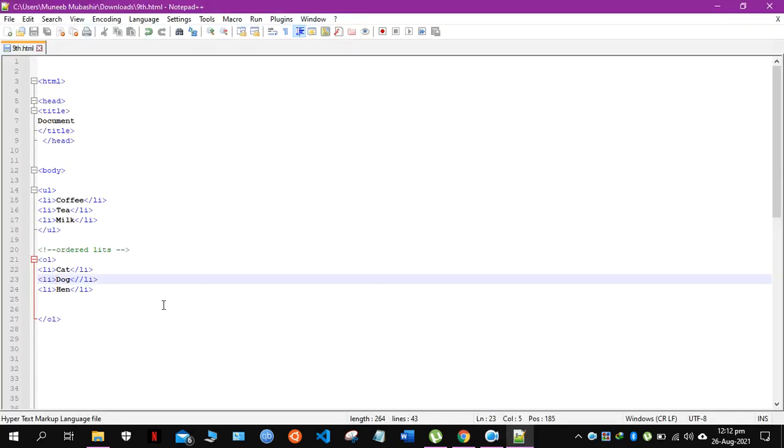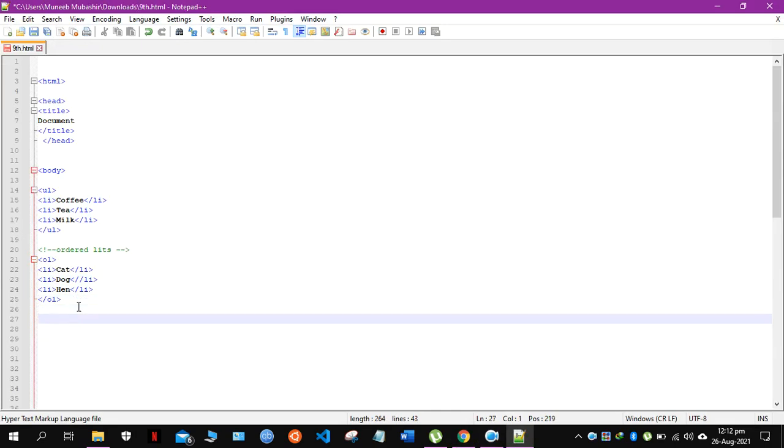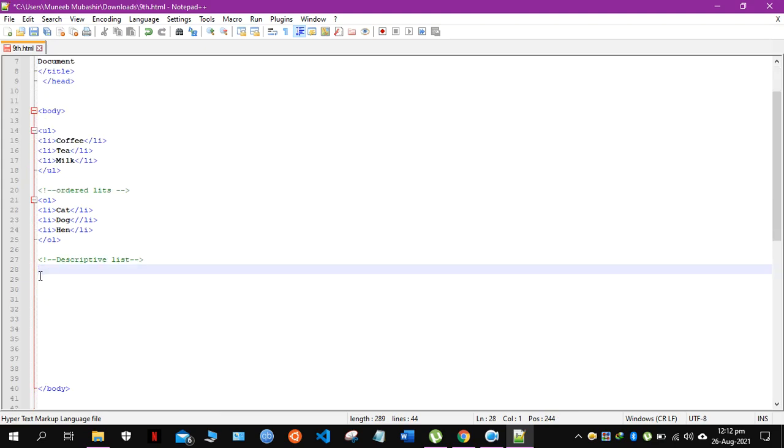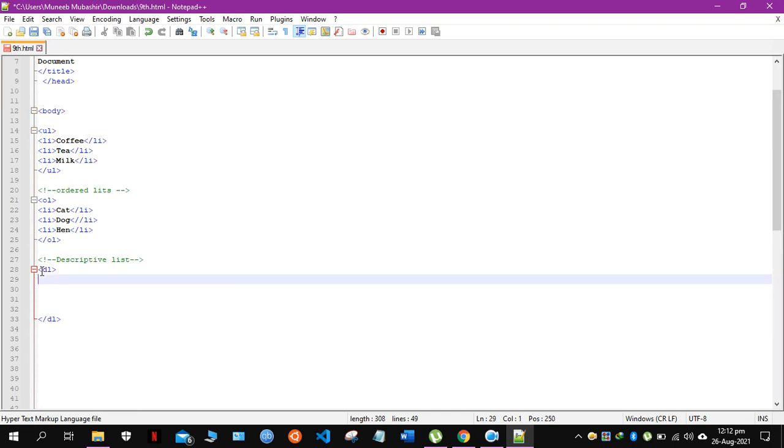The last one which I want to discuss with you is definitely, these are again comments, the description list. This is the thing which we also studied. I have explained the theory of it on the board, and now it's practical. Same as the other lists, we write DL, then we end it. This is the syntax, but inside it we will first write the heading, because it is basically the heading and explanation of things.